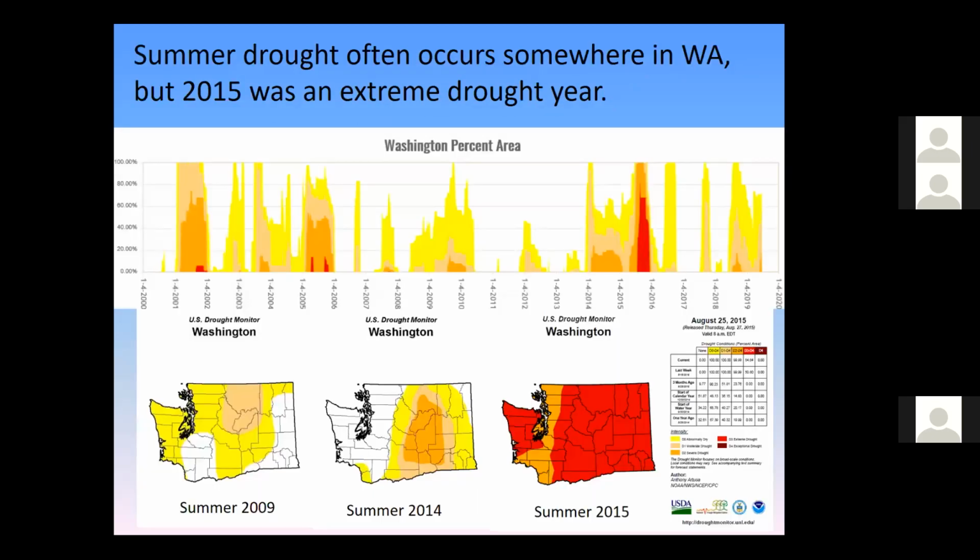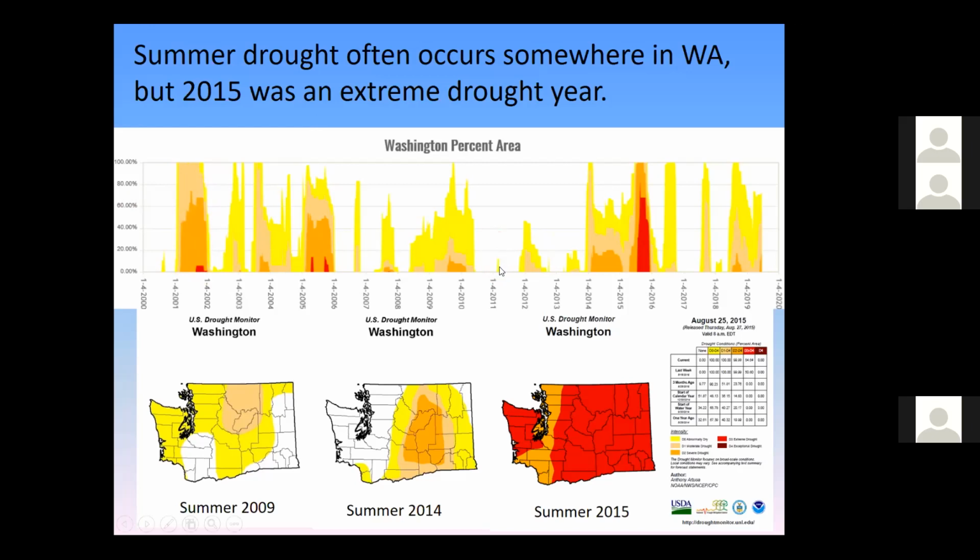And so just to reemphasize the history of this, from 2000 to 2020 is not showing on here, but you can see that this top chart is showing the percentage of the state that's experiencing some level of drought. The yellow color is less severe than the red. So in this 2001 season, 100% of the state was experiencing some kind of drought, but very little in the severe category. And you can see that every year in the summer, we experience some kind of drought, even right here where it was barely anything in 2011.